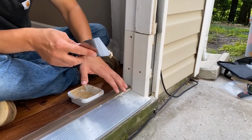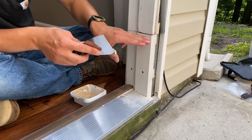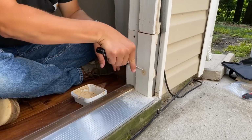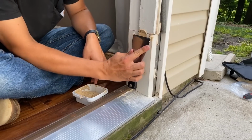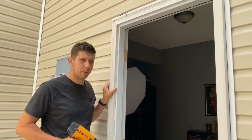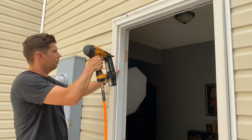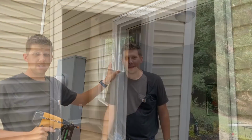Now that we have everything secured and shimmed, we're ready to come in and putty our screw holes as well as our seams. Now that you have your screw holes puttied and your seams puttied, you're ready to reinstall the brick mold. You'll want to repeat this on the other side.